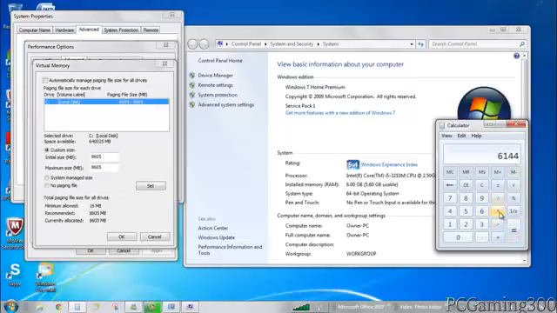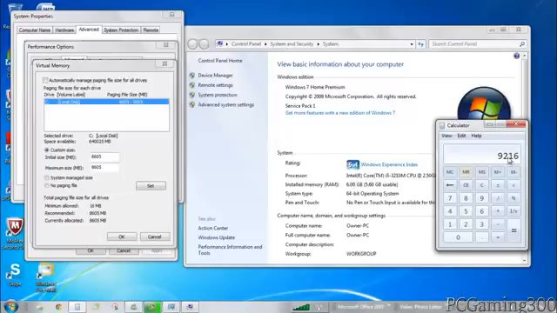1024, which gives 6,144. And what you want to do after that is multiply that number by 1.5. And that'll give you 9,216 for me. For you, it'll probably be a different number depending on the amount of RAM that you have. So what you want to do then is insert that number over here. When I did mine, I actually used usable RAM, but you can do it with your normal RAM. I don't know why I did that, but it doesn't really matter.